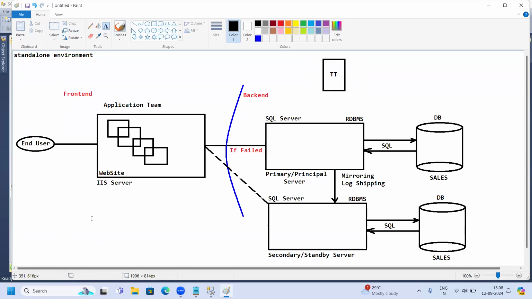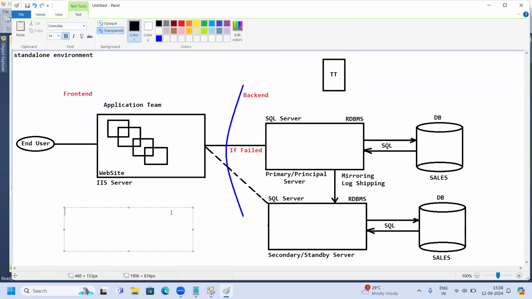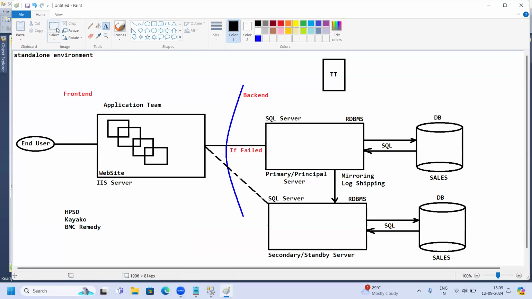A few I'll write for your knowledge: one is HPSD, one is Kayako, one is BMC Remedy. Even ServiceNow we are using. I won't mention all of them. The list is big, and new tools have been made available now.